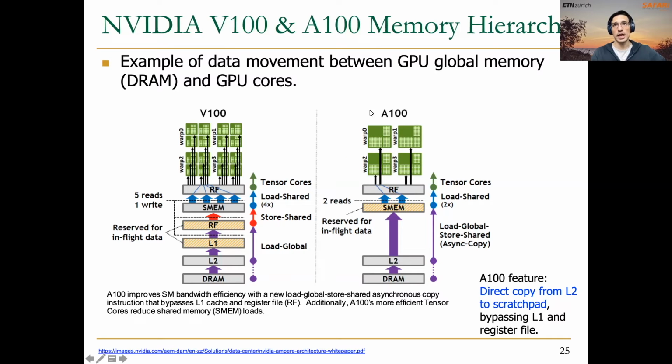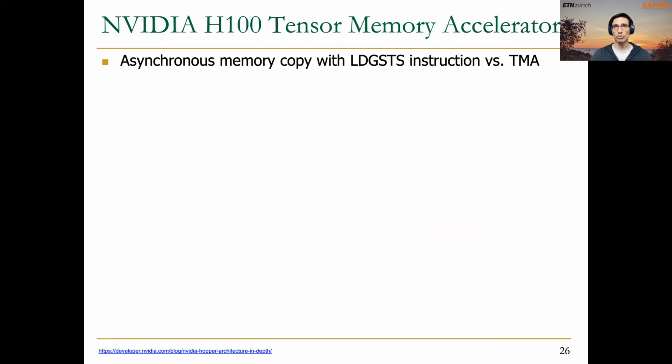The novelty in the A100 GPU was that it was possible to use asynchronous copies between DRAM and shared memory, which would save these two steps here, bypassing L1 and bypassing the RF, and this way providing a more efficient access. Still, in this A100 GPU, the addresses of access to the DRAM needed to be calculated by the GPU threads running on the GPU cores. And that's something that has been improved even more in the H100 GPU with a new unit inside the GPU core that is called the Tensor Memory Accelerator.